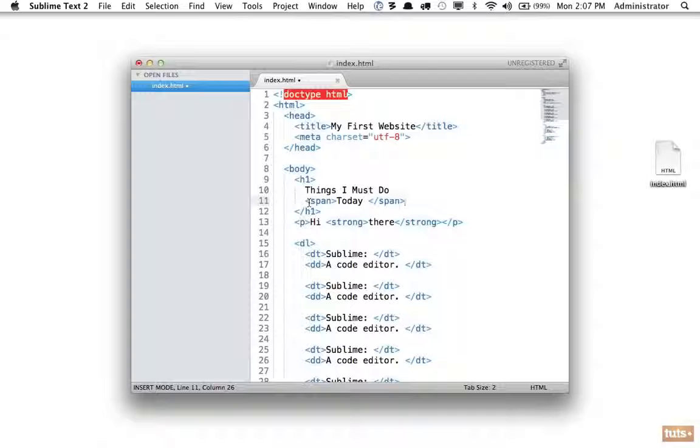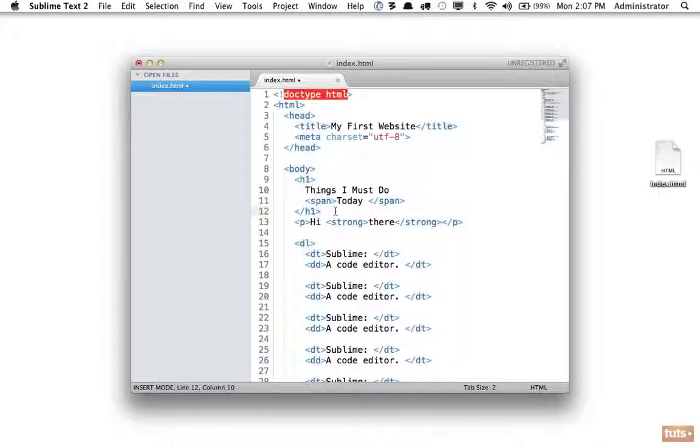When would you ever do this? If there is no formatting to span, why would you do it? Let's say you wanted to write "things I must do today," but you wanted the word "today" to be blue and everything else to be black. Well, you need a way then to target just the word "today" and nothing else. So we can do that by using a number of elements, but it's common to use a span. And that way, eventually when you start learning about styling, you can say, look for the heading 1 element, and then try to see if there's a span element. And if there is within it, make that value alone, meaning this word, blue.